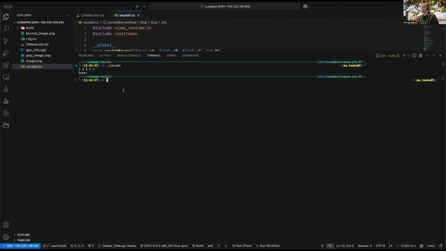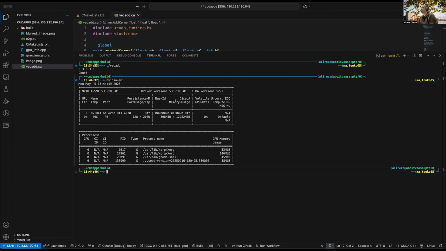But when you have an NVIDIA driver installed, you can use this nvidia-smi command, which gives you some information about your GPU, right? In this case, I have a GeForce RTX 4070 GPU with this information, but there is a quite important thing here in this nvidia-smi report, which is the CUDA version.